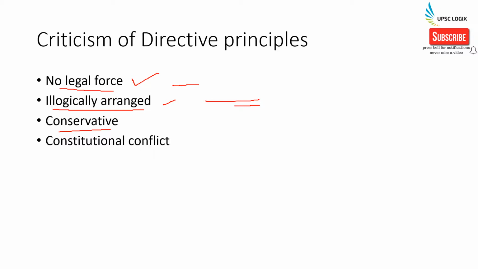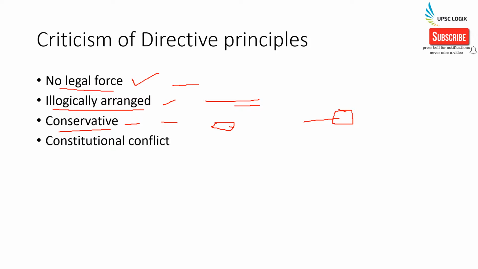So, Sir Ivor Jennings was one of the persons who pointed out that these were very conservative in nature, and although they might suit Indian needs at the time of independence, if they were to be implemented in the 21st century, how logical would it be to implement them? And as we can see, since India is on this path to modernism, directive principles such as prohibition of slaughter of cows, calves, or organization of village panchayats, etc. have somewhat held India back.